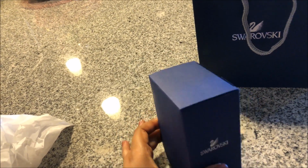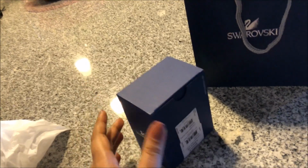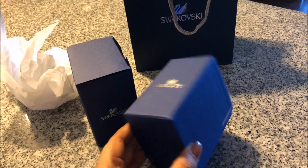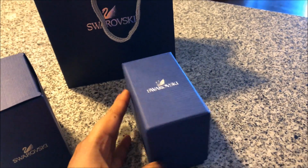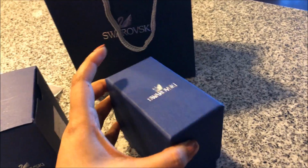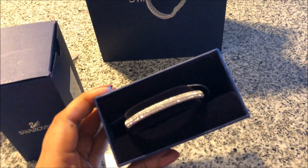There is a box inside this box, so I'll be opening it up to show you guys. That was really tough, getting this box out of this box, and I ruined my nail in the process. So that's that. And here is the box. Pretty cardboard box. I really love it. And inside it, here is the bracelet which I got.